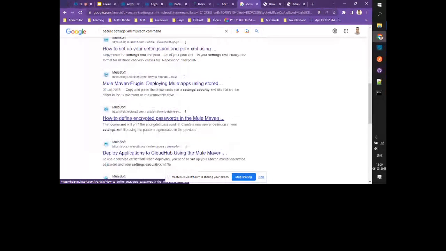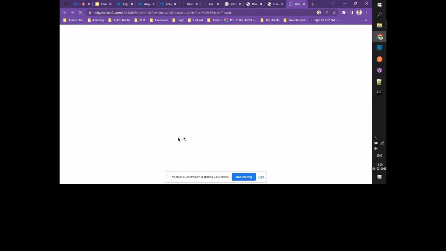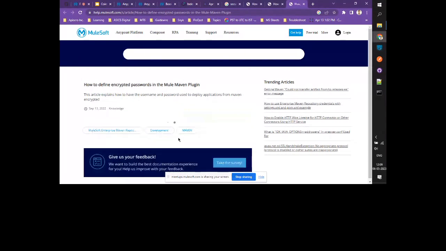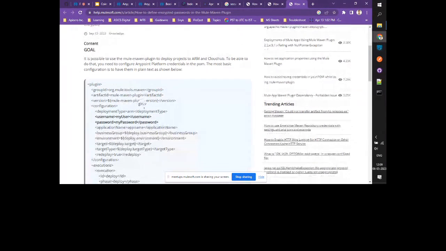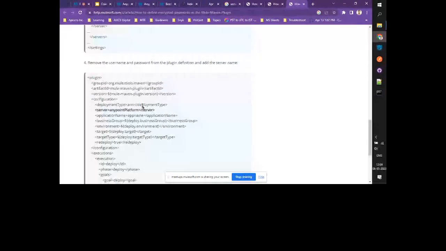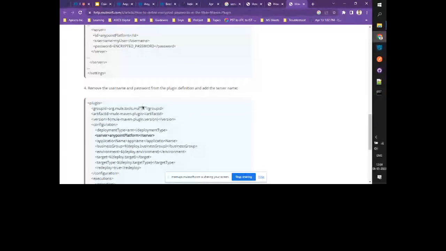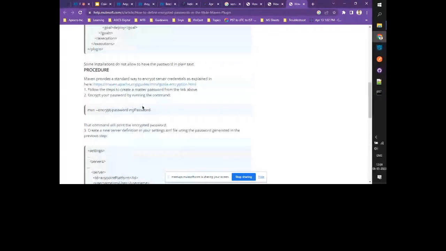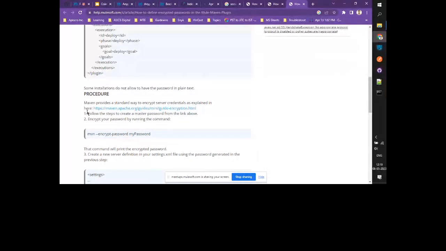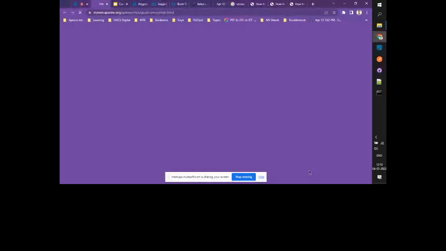Anyone want to add on this? Yeah, I guess this is the way. I have shared one link on password encryption.